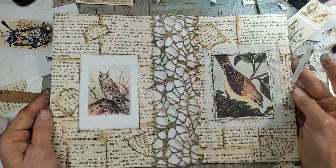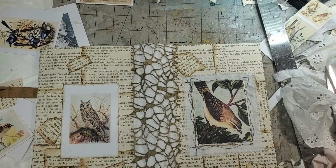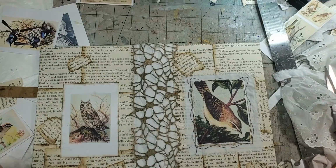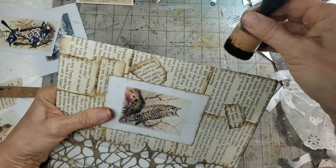Everything. Okay, very good. And I would probably come around to finish it up a little bit by doing the edges. So I'm going to use my walnut stain. If you want to just hang out while I finish the edges, coming around the edges here.